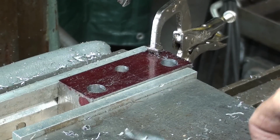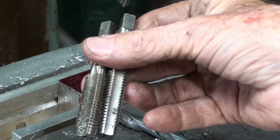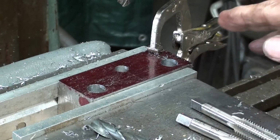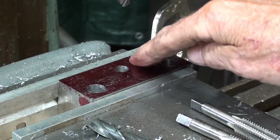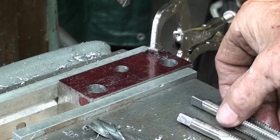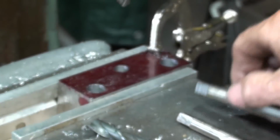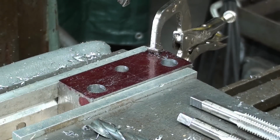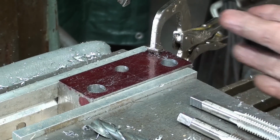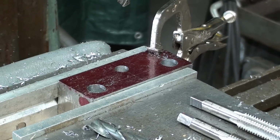Well, now 27/64 is the next size, and then of course the taps. But I am going to, at this point, separate the pieces, and we'll deal only with the top piece, because I need to go in good and deep, of course, with the tap. And the alignment now is the problem, so I'll show you how I'm going to do that. Again, a lot of different ways. You could have had a stop up here, would be one of them, but that's not the way I'll do it. I'll be right back.